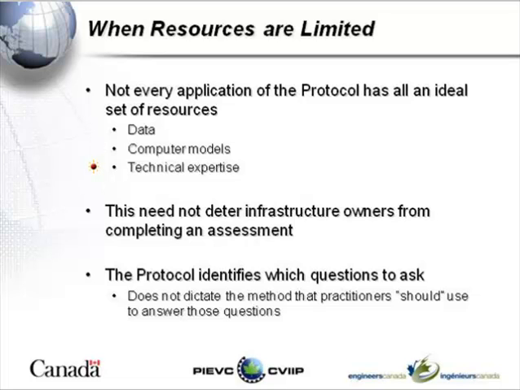So that's a problem. Sometimes we don't have all the technical expertise we believe we need, and sometimes you can't afford to hire the people to do that. So the protocol gives some latitude for that as well. What we have been saying all along is that this need not deter infrastructure owners from completing an assessment, because how far you go in this assessment is really dependent on how much resource you have to give to it. So you can do a high-level assessment and get some very good results, or you can do a very focused, very detailed assessment, and get good information as well.